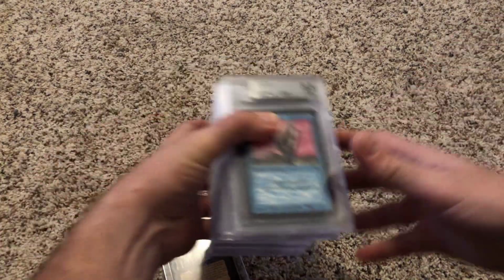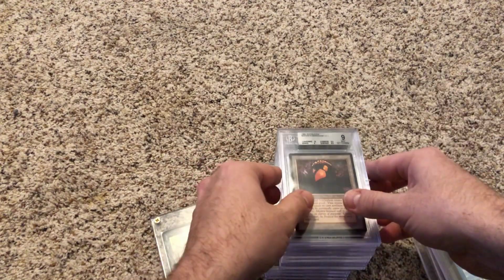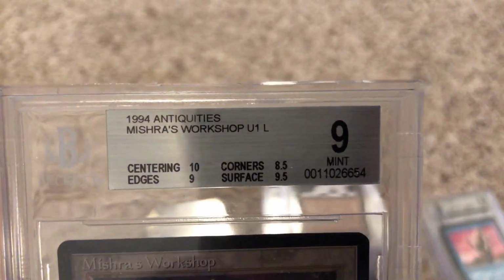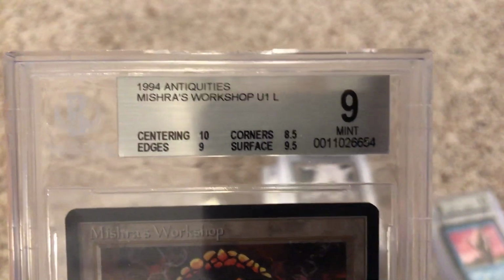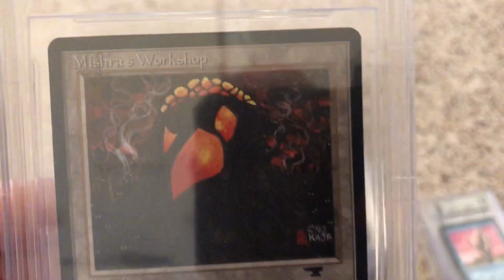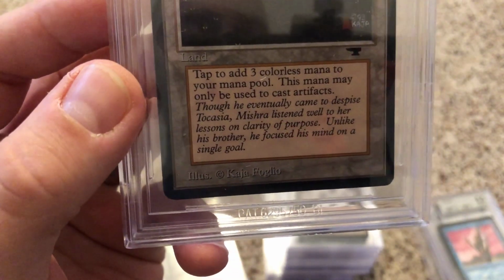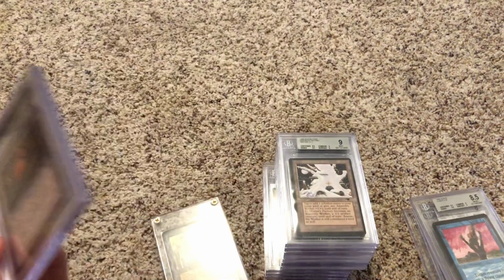So those are my graded cards. Just thought I'd show you. Oh man, so much nostalgia in this, and this is obviously 10 centering. It was so hard to get good centering back then. When I sent this in, I knew I had good centering, and I don't know why I got blasted on the corners. It still pisses me off. It almost makes me want to resend this back in, because I just can't figure it out. But anywho, who cares?